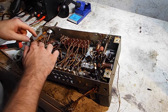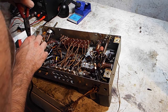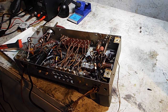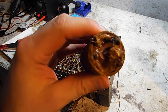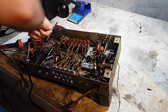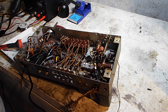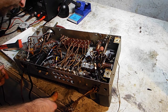Casework's getting hot, but I can definitely see that this capacitor needs to be replaced just by looking at it. Yeah, that's great. You see that? That's probably not good. I'm hoping to only see two wires in here that are chopped off, which is what I'm seeing right now, which is happy news to me, because there does seem to be two other wires down here, as you can see. But I don't see any other stragglers just laying down in there. So, that's positive.